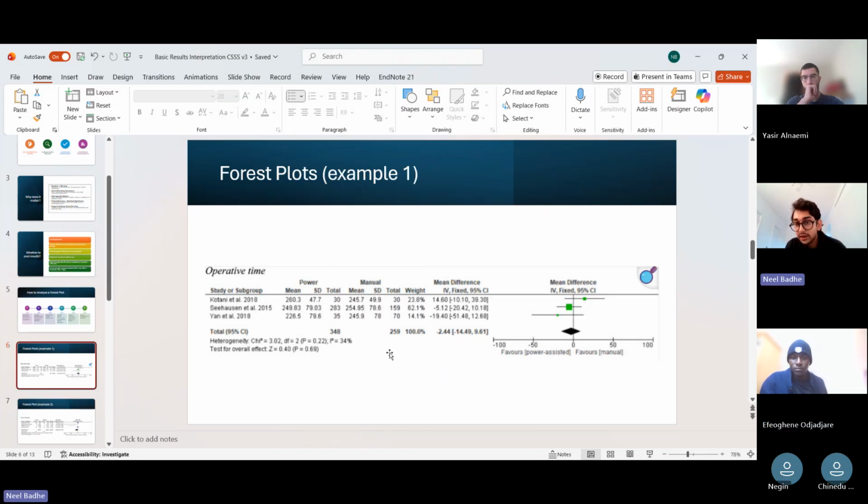Yeah, so the weighting of the studies is affected by three factors. One is the sample size, one is the effect size, and the third is the model used, so fixed or random effects. If there's high heterogeneity, you want to use a random effects model, and that basically reduces the weight given to the largest study. In a random effects model, typically the study effect sizes are more spread out because there's high variability. But if they're all quite similar, you can give more weight to the larger study, essentially. That's the principle.